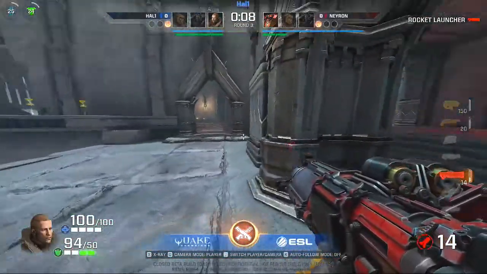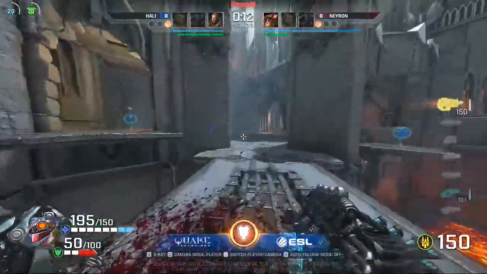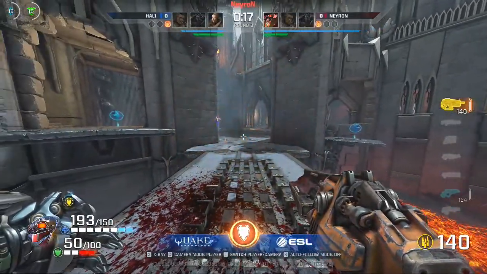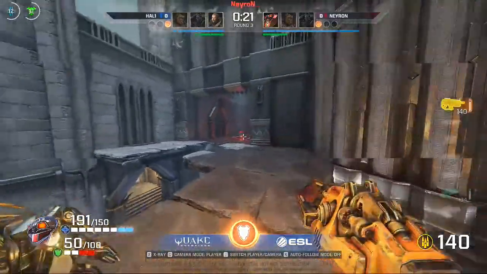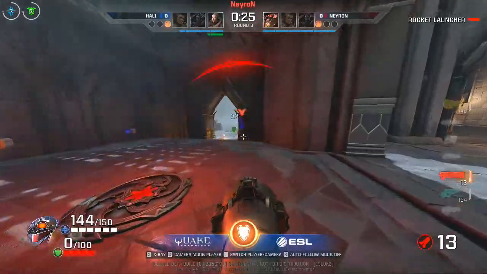That was intentional. Well calculated, and this time Hal's able to get the rocket launcher before NeyroN gets in range for it. So he's going to pick up the... actually, he didn't get the armor either. 15 seconds on both. They went for a straight-up trade once again. That was really well played from Hal, catching that Clutch out early.